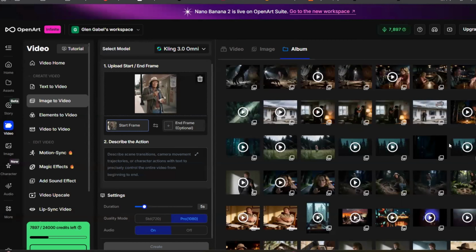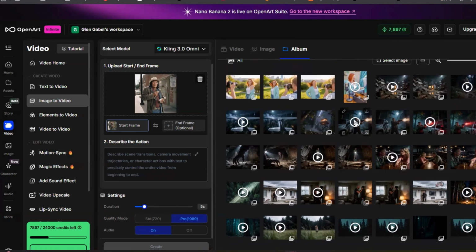And like I said, there are a lot of times where you're going to have to use up your credits before you get a shot you really want. Right now I have a little over 7,000. So that's why I went with the slightly more expensive monthly plan to create the shots. So for instance, this is an earlier take of Roy firing his gun.